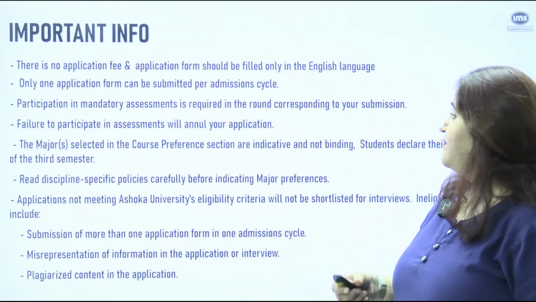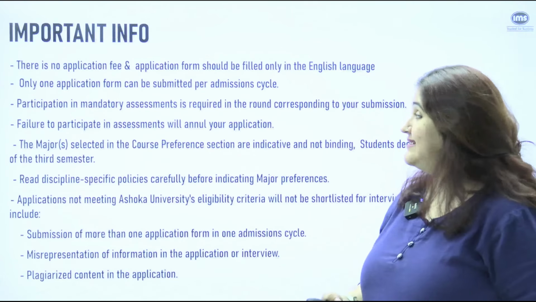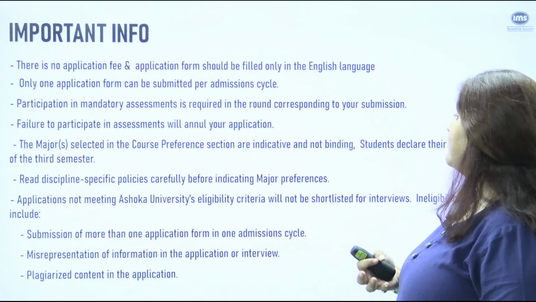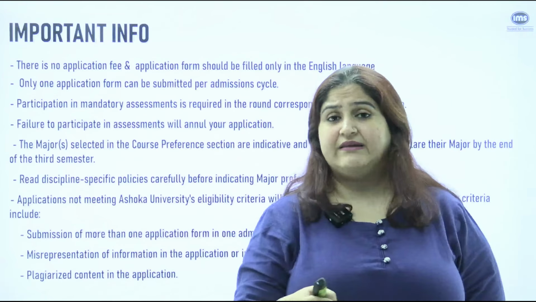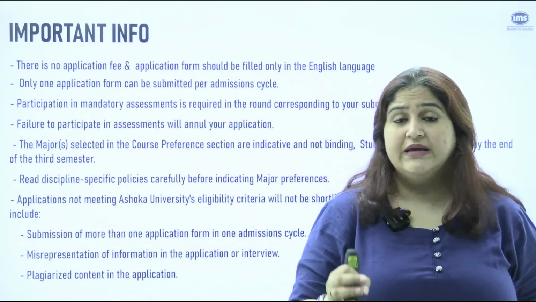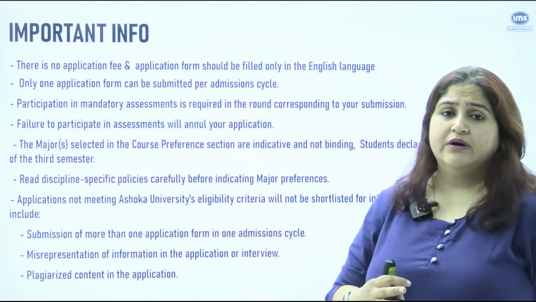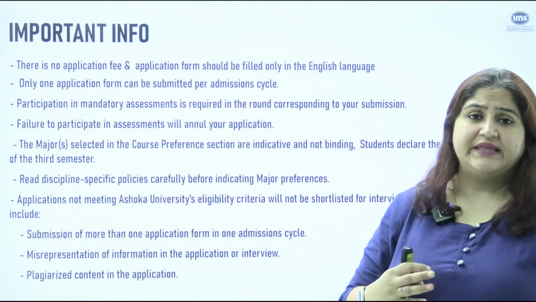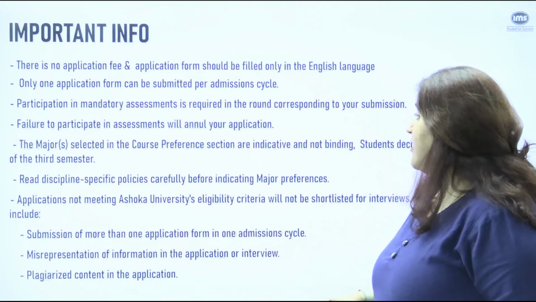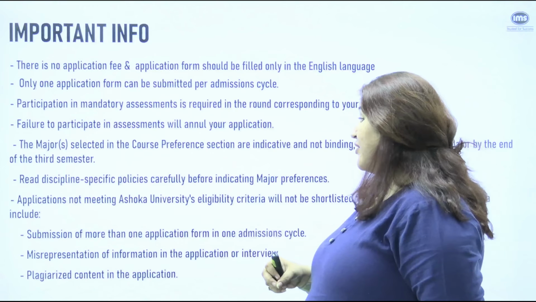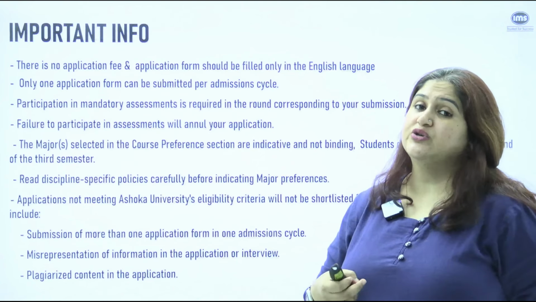Be prepared. Participation in the Ashoka aptitude test is mandatory. The assessment is required in the round corresponding to your submission, which means that whenever you are submitting your application, be it any round deadline 1, 2 or 3, the Ashoka aptitude test will be mandatory for all of them, irrespective of whether you are uploading your SAT scores or ACT scores. Failure to participate in the assessment will annul your application. So if you're not appearing for the assessment, your application will not be considered.